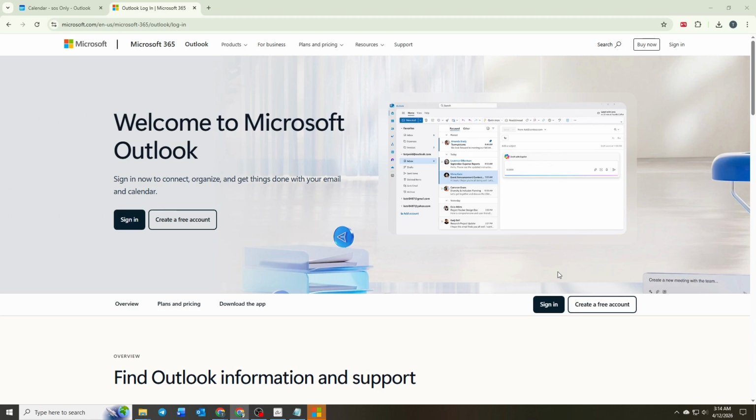In today's video, I'm going to teach you how to change the default search location in Microsoft Outlook 365. Improving how search works in Outlook can save a lot of time, especially if you deal with a large number of emails every day. By adjusting your default search location, you can make sure the results appear exactly where you expect, helping you find messages faster and with less effort.